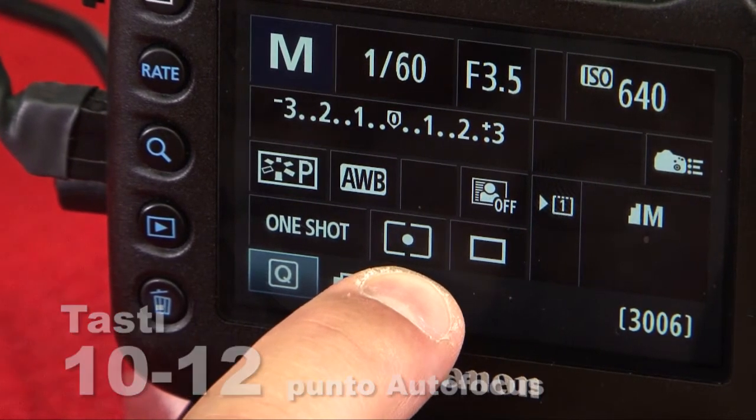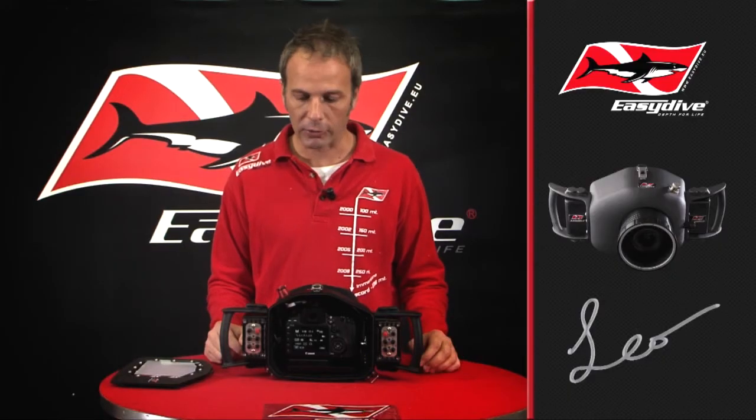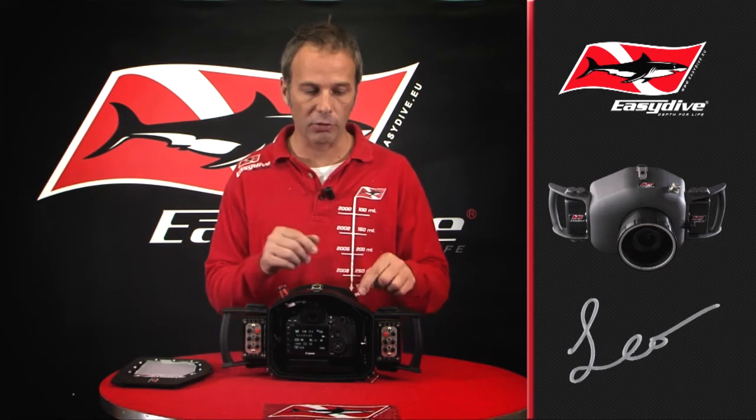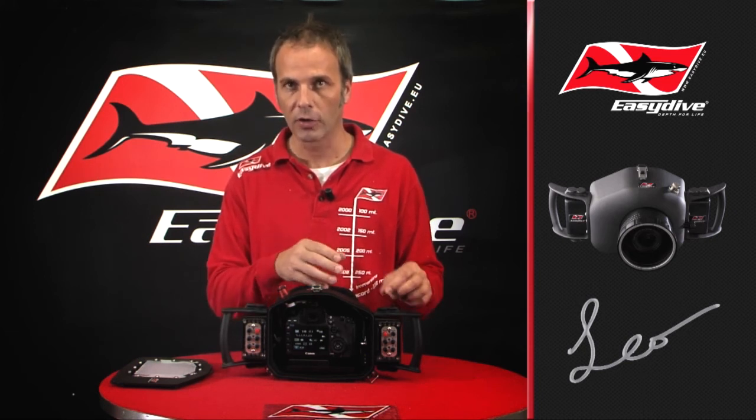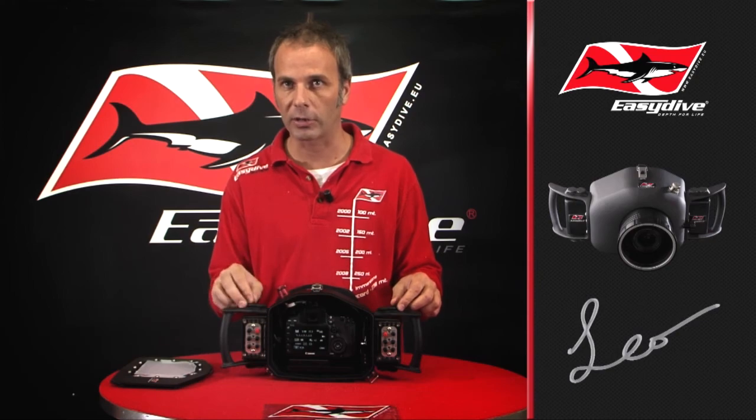Another point I must mention is that by simply inverting the keypad connections from the control unit, we can invert the different keypad functions with each other, so that the functions we normally have on the right hand side can now work on the left hand side too, and vice versa.